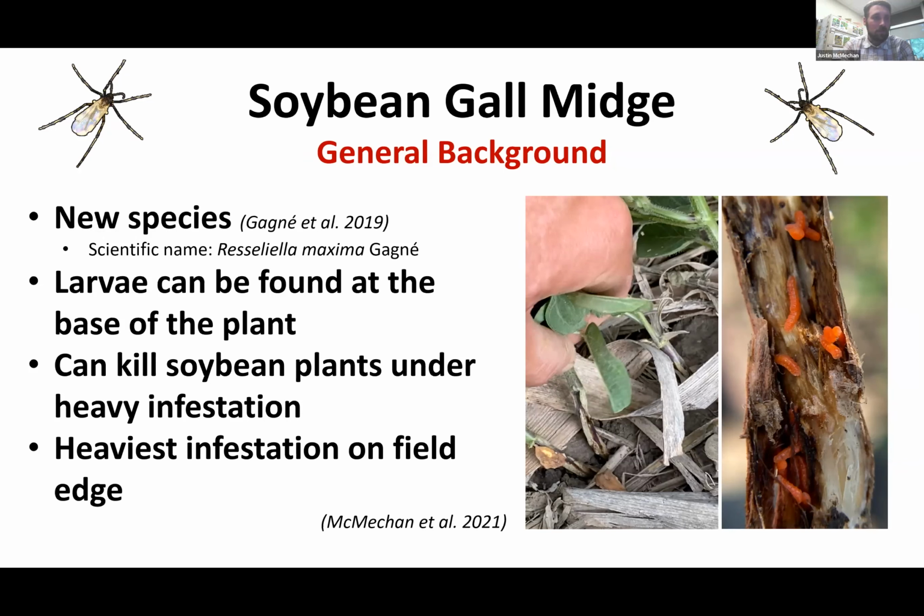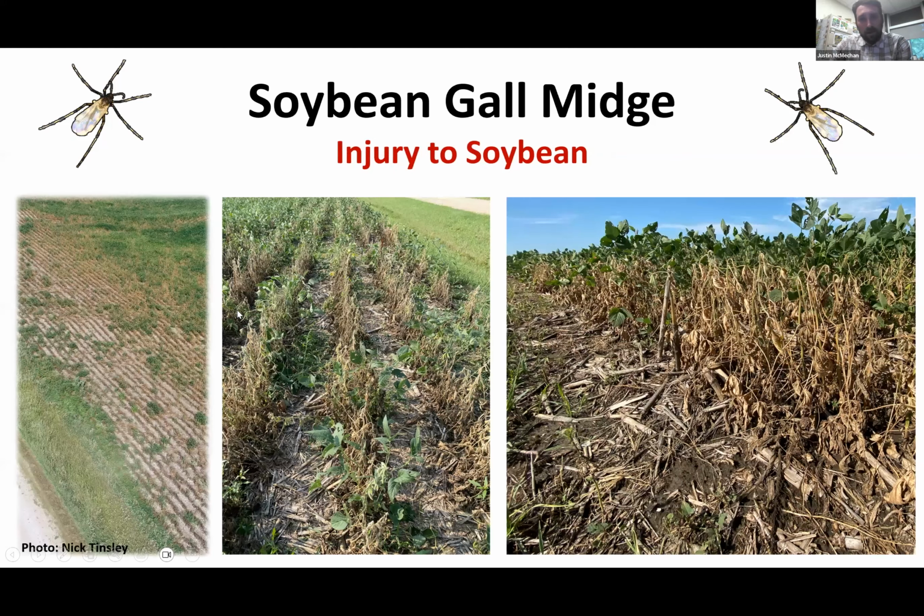And the infestation's heaviest along the field edge. And that's also quite apparent. There are 2 photos on this slide that I want to direct you to. The first one here, and if you can see my cursor, the 2 closest plants to the bottom part of the slide, those stems are a little bit darker in color than this one further up that's a light purple. That's a sign of the infestation of the insect. And if you peel that back, you can find orange or white larvae under those stems. That's an indication that you have had the infestation.